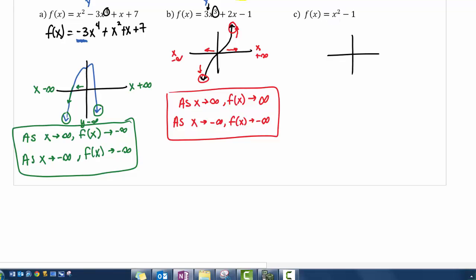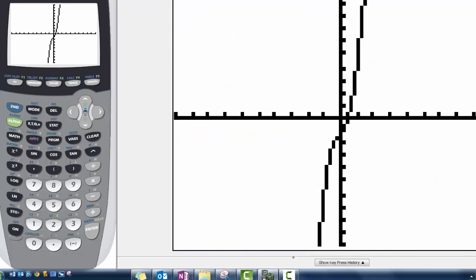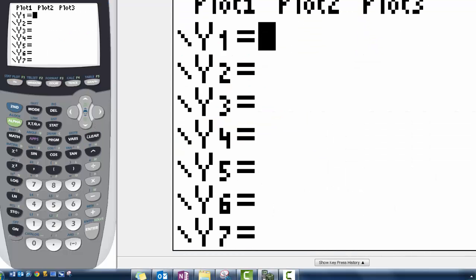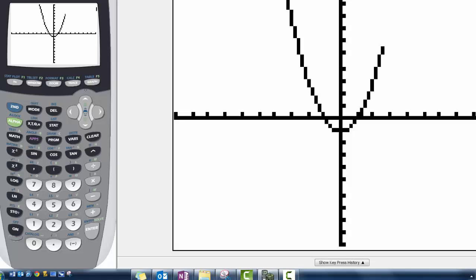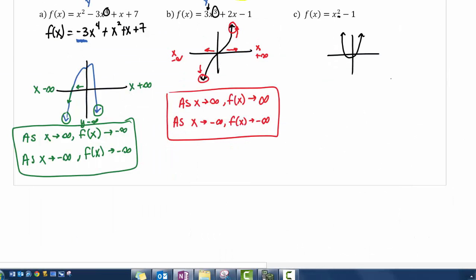So this is a second degree polynomial, meaning it's a quadratic, meaning it's a parabola. So it's a parabola, it's positive, so that means its general shape looks just like that. But again, we have these nice calculators to help us out. So x squared minus 1. Look at the graph. I have a parabola. All right, and mine looks the same, so that's good news.